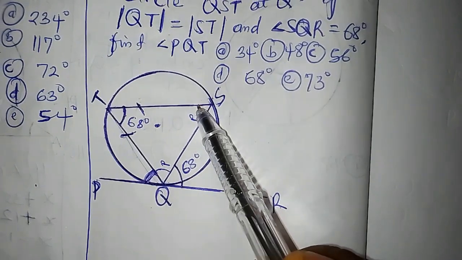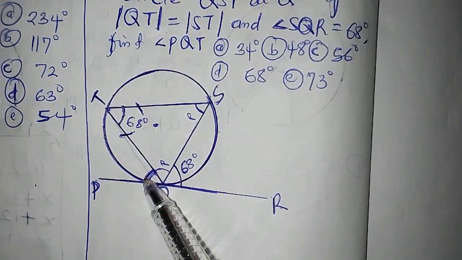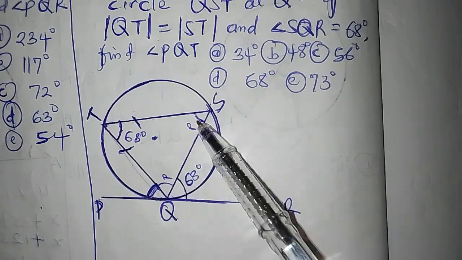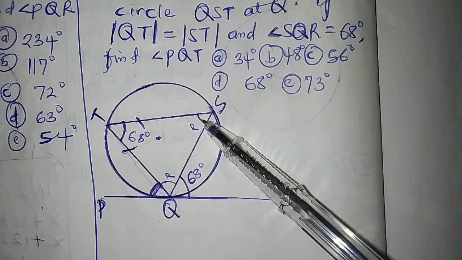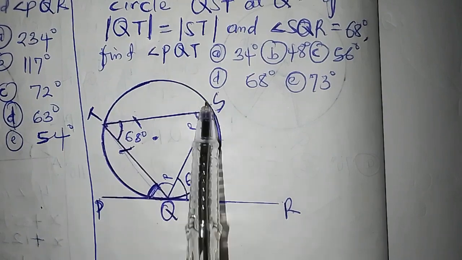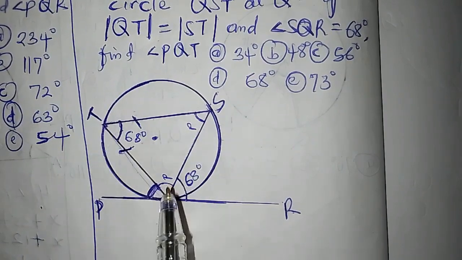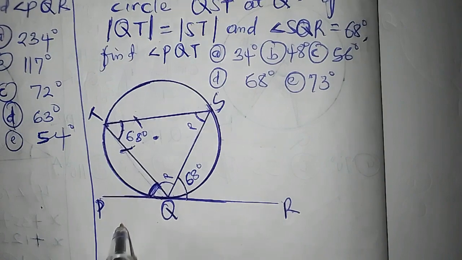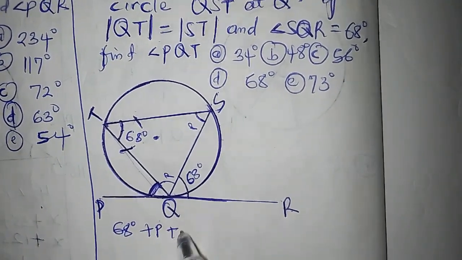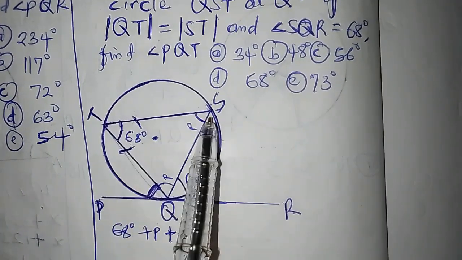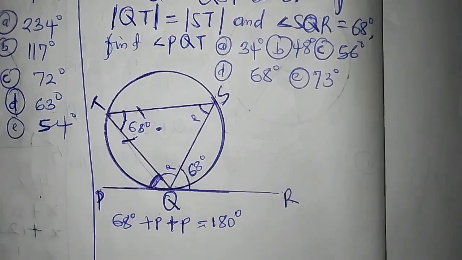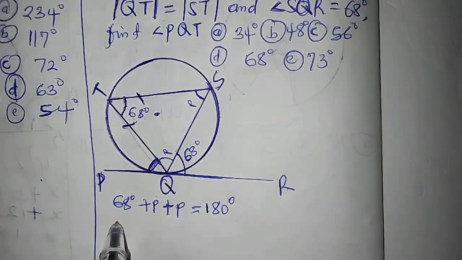So whatever I get as P here is what this angle is equal to. So what we'll do now is to get the value of P first, so that that angle will now be equal to what is outside, PQT. So this is a triangle. The sum of angles in a triangle is 180. That means 68 plus P plus the other P, 68 plus P plus P is equal to what? 180 degrees. Alright. P plus P is 2P.